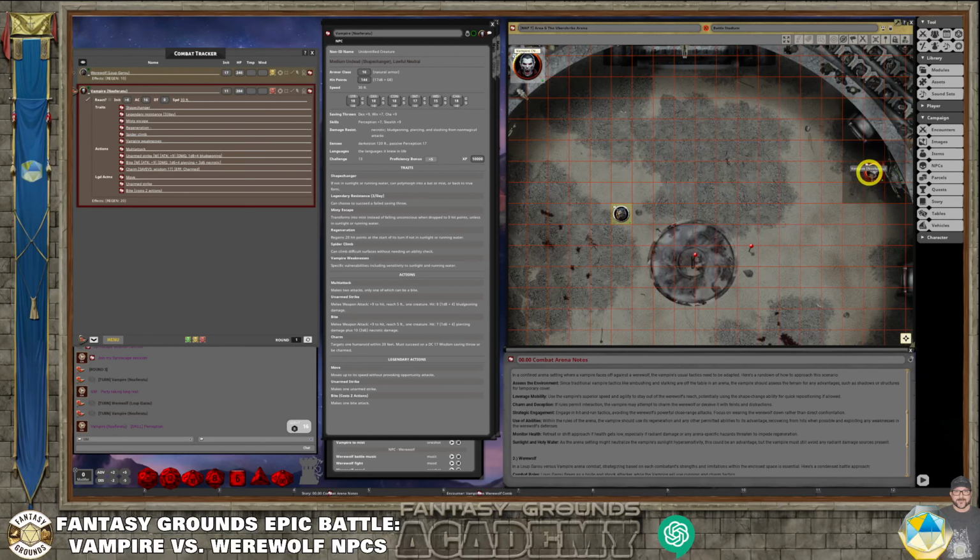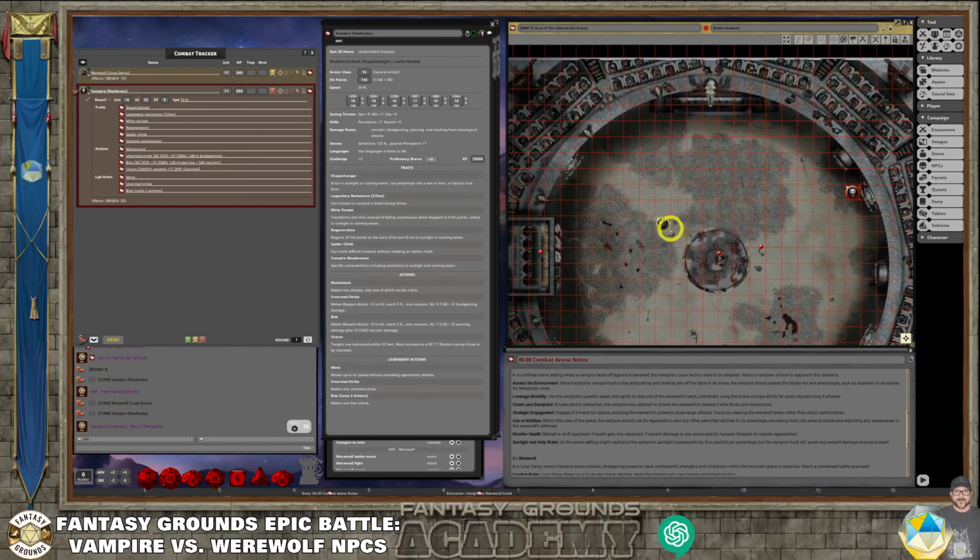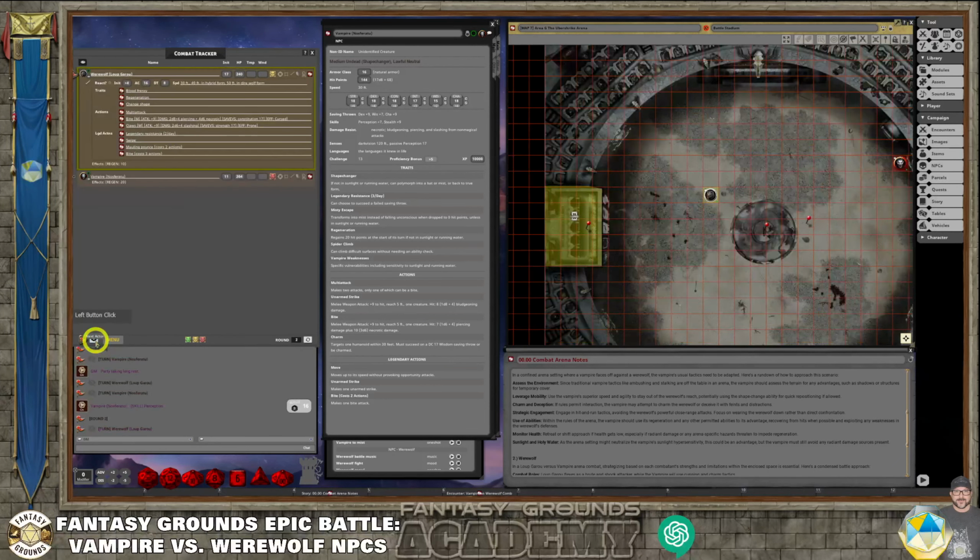So I think for now he's just gonna run through here. But his tactic is going to be to lure the werewolf into going into this swirling thing. That's what he learned when he took that assessment. So that's his turn. So I'm going to go back to the werewolf.